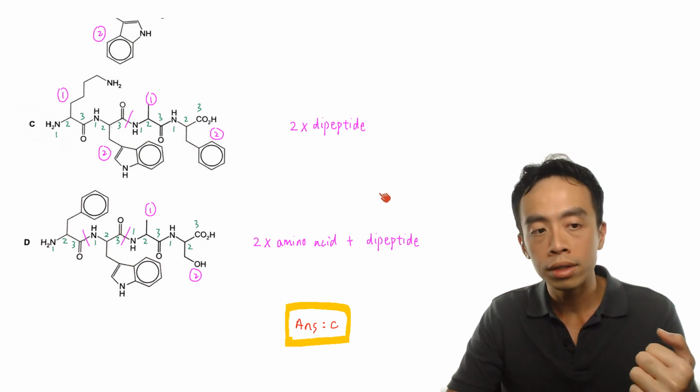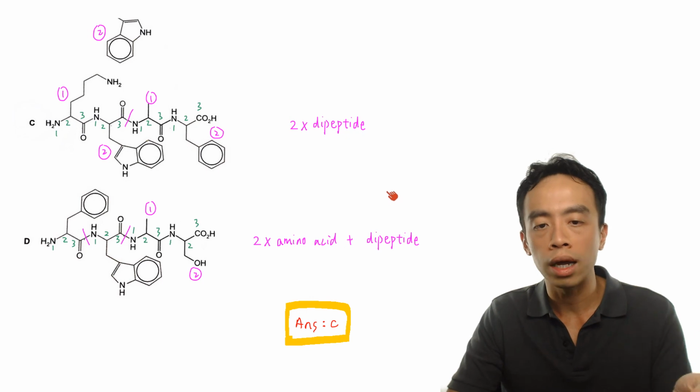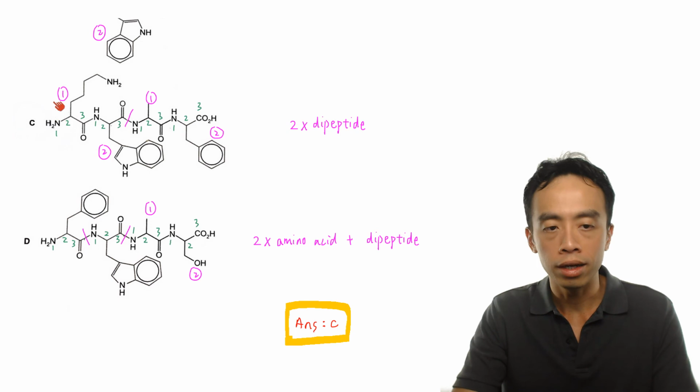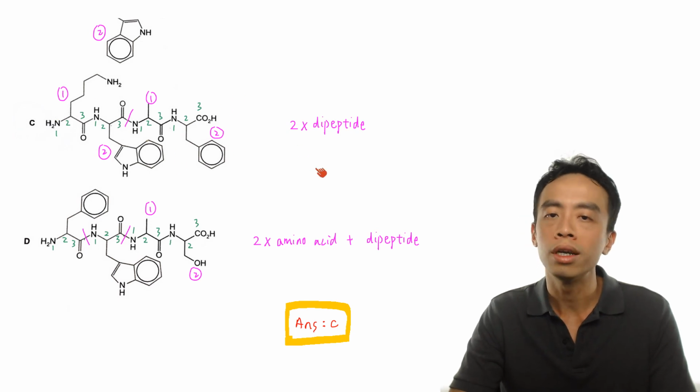Again, the question wants which of these options will give me two times dipeptide. So if I run through options A, B, C, and D, then of course the answer will be option C. Alright, so that was the discussion involving question 28. Now question 28 is a little bit tedious, so we have to look at the information given in the question based on the enzyme activity that is given in the question. Then we will have to systematically break down my polypeptide and see which of the options will give me the fragments that is being requested inside the question.